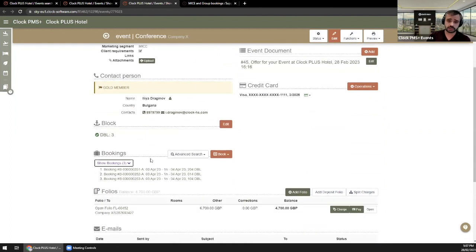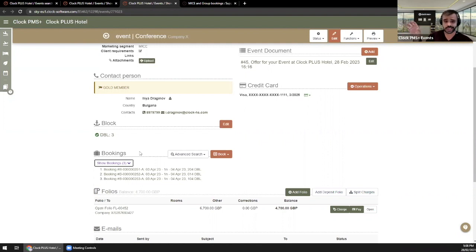And we can even add the rate charges for the hotel rooms to this event invoice, depending on if the organizer is paying or not as well. And we can issue a single invoice. So that is kind of the main purpose of the module, just to have a single control point for events or for group bookings, which can be very dynamic. The information can be very dynamic, very flexible, change constantly.